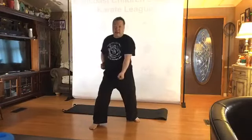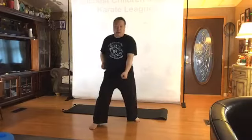Left leg's forward, okay? Ready? Low block, inside block, high block, punch through the groin. Ready? Low block, inside block, high block, punch through the groin.